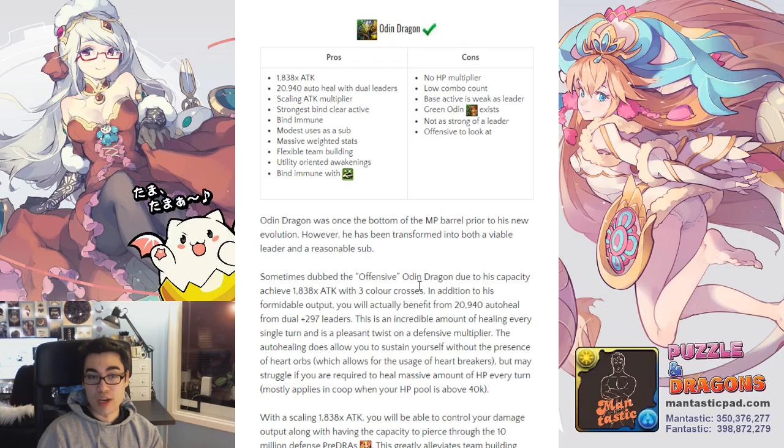In addition to that outrageously high multiplier when matching 3 color crosses, you also have 20,940 auto healing with dual leaders that are 297. So basically that means every single turn you make one combo, you are going to heal for almost 21,000 health. That's pretty amazing in all honesty, because it is an interesting twist on the whole defensive multiplier mechanic. Odin Dragon also has a scaling attack multiplier because, again, you have to match 3 color crosses for 1,800, but you can choose to match 1 or 2 and control your damage accordingly.